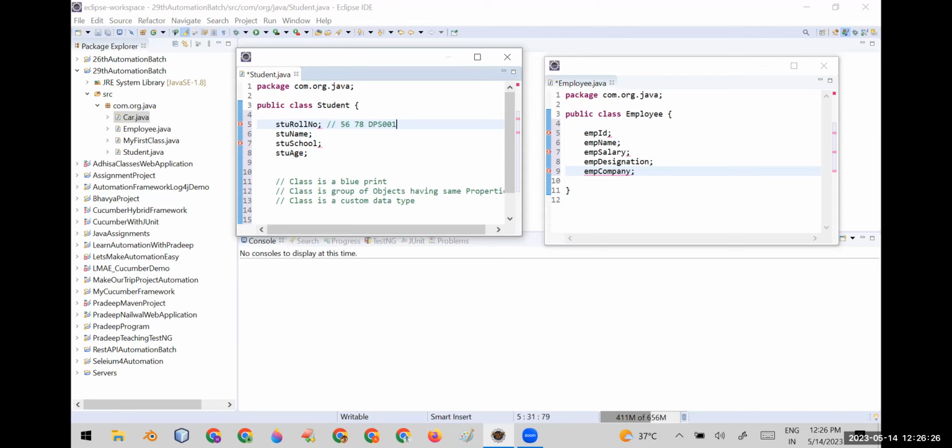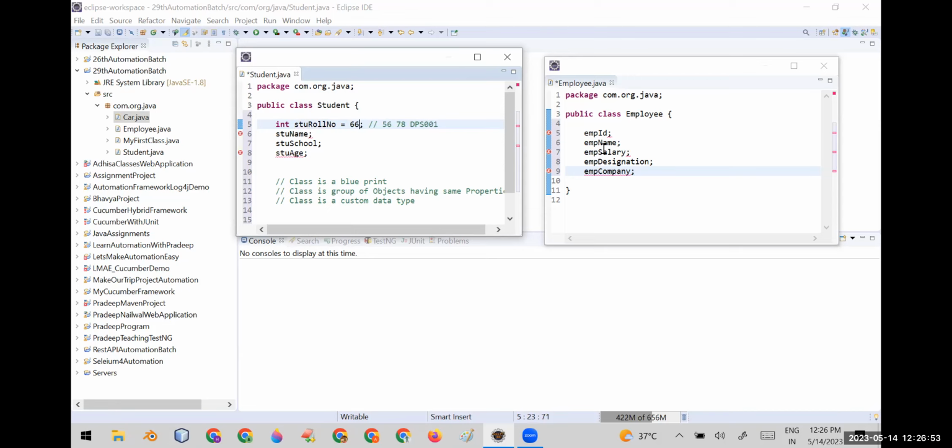So that's why Java introduced a concept that whenever you are defining a property, you have to tell in your structure, or in your blueprint, what type of data you can store. If you want to restrict it so that only numeric data is stored here, you will mark it with the data type int. Int means now you can store only numeric data. Let me show you. int student roll number equal to 66. Are you getting any error on line number 5?